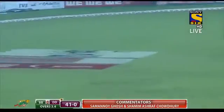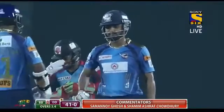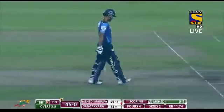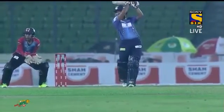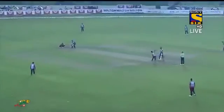Use of the feet, this time by Mehdi Maroof. Pierces the gap through the covers. But races away to the boundary. This guy is on song. He's not going to hang about. And I'm really delighted with the way he's been using his feet to all the bowlers. Yes, Mehdi Hassan going for a boundary to Mehdi Maroof. Coming down the wicket, using his feet nicely and hitting it down the cover region, finding the gap.